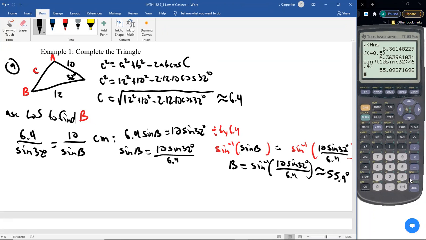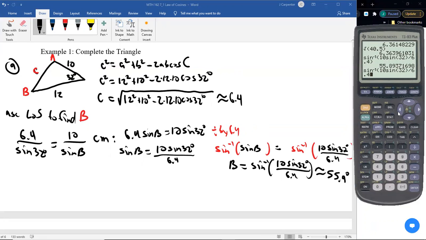Now your homework might say round to the nearest whole, and admittedly, because we rounded this to the nearest tenth, I have a strong feeling that this is probably off by a couple of tenths, maybe 2 or 3 even. It's probably like 56.1, 56.2 maybe. If I had used the exact number in there instead of 6.4, let me show you what I mean. If I bring this whole problem back, instead of doing 6.4, let's go 6.36148229, then close it. And I was right. We're off by about 1/2 of a degree, in fact. That is the error propagation I keep talking about.